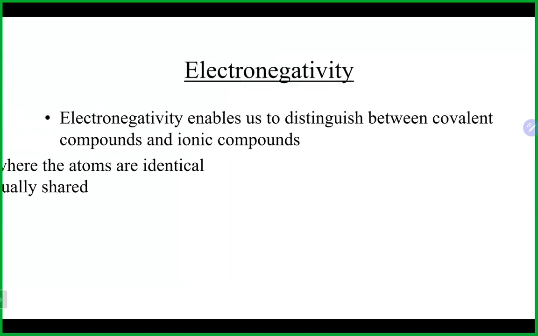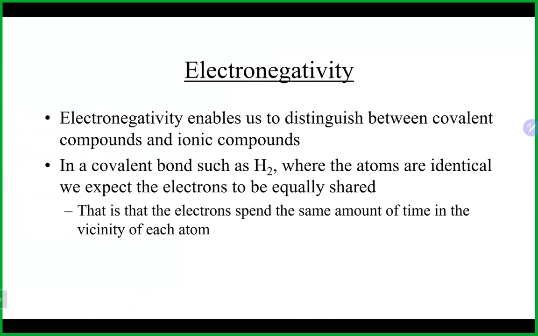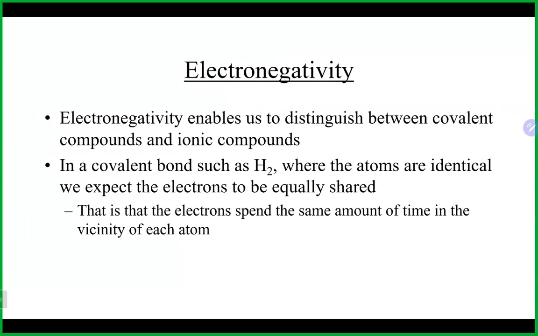Electronegativity, as I mentioned before, is the ability of an atom to bring electrons towards itself. Once again, it increases as we go this way on the periodic table, with fluorine being the most electronegative, and decreases as you go this way. And again, that's the ability to bring electrons towards itself, which is what it is. So let's talk a little bit about what happens in covalent bonding when we have different types of sharing occurring.